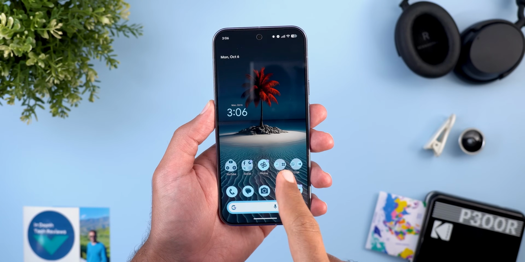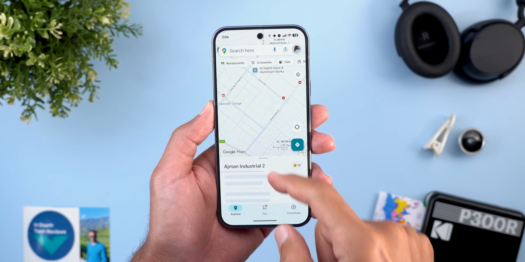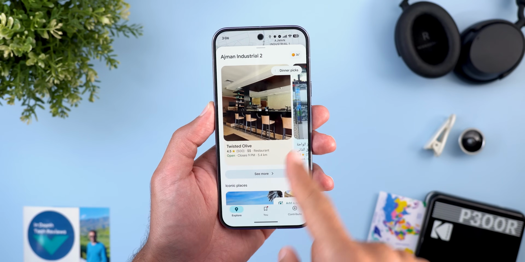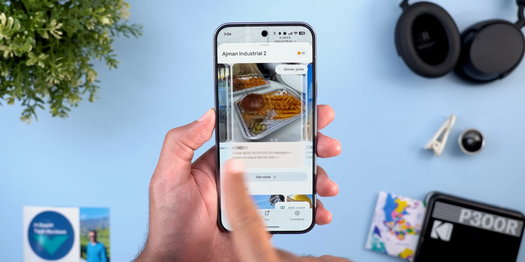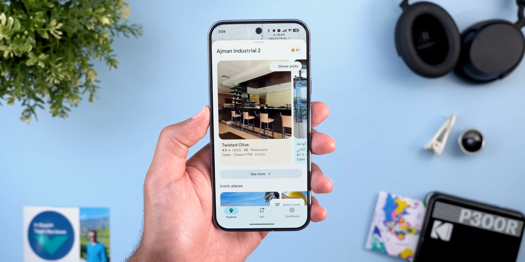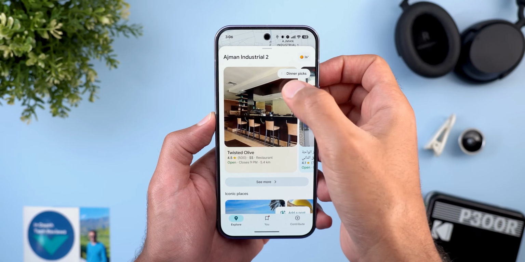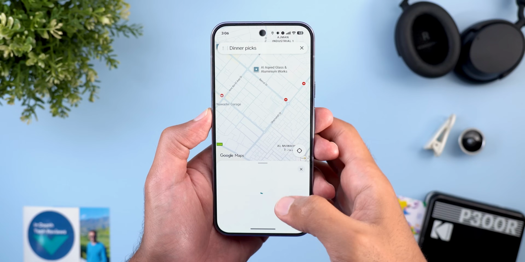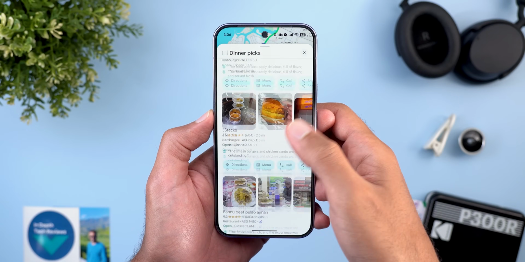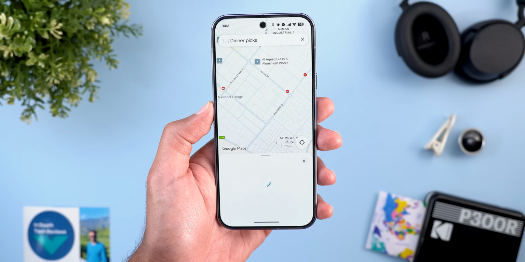The first change is under the Explore tab. When you expand this card, you will see that each item is now surrounded with a container, and it has a color inspired by the thumbnail photo. And then we have this new chip at the top right corner. Depends on the time of the day, it will change the text. In this case, it says dinner pics. And when you tap on it, it will give you all the available options. And you also can do the same by tapping on See More.